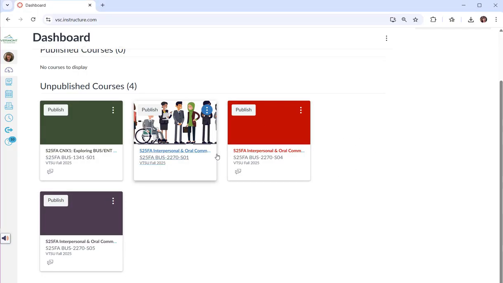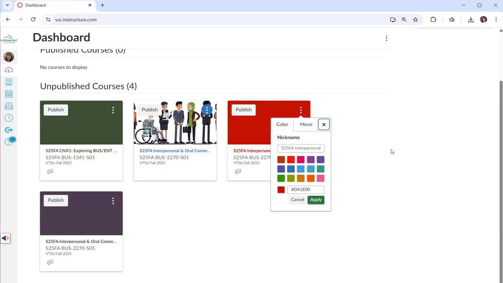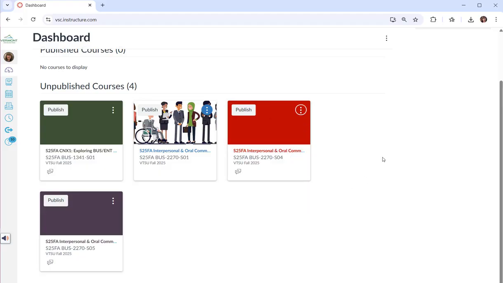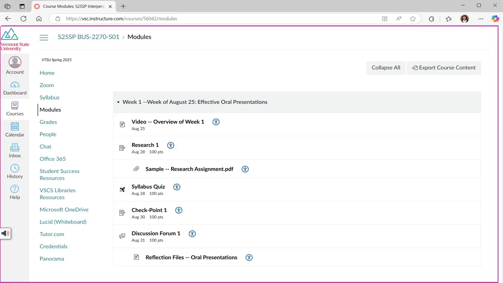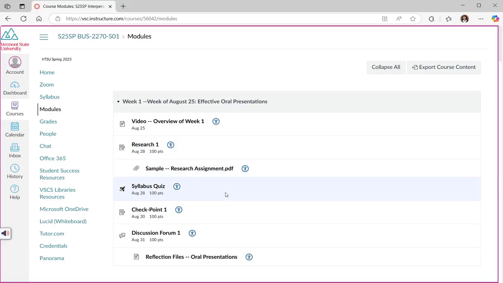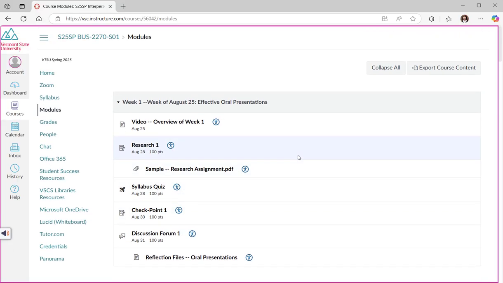All right. So what I have done here is show you what your Canvas dashboard will look like. You can see this one looks different than the others. You can change the color here if you want to and apply it. And then I've shown you an overview of typical things that you might see. Now, I'm not going to say that these are all of the things. Sometimes teachers will put polls in here for you to do and other things that I may not have shown you. But these are the basic things.